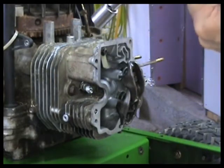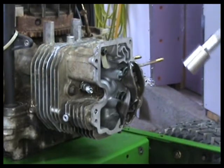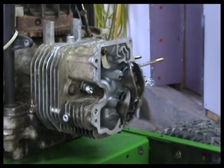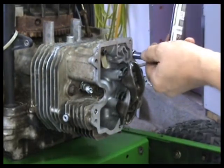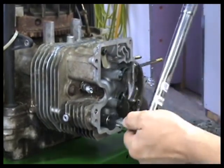Manuals for these, I just went right to the Kohler engine website, and they have manuals for all their engines there. You just download them. There's 30.